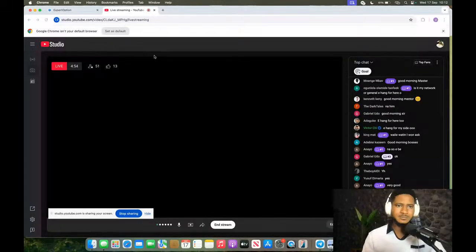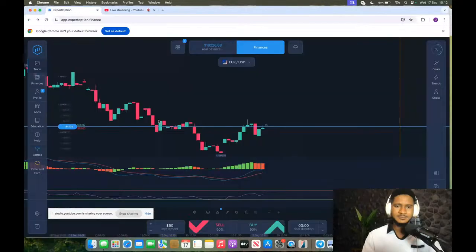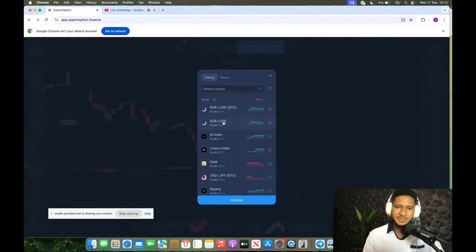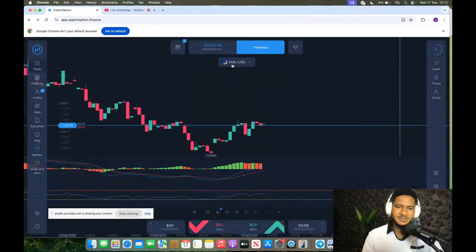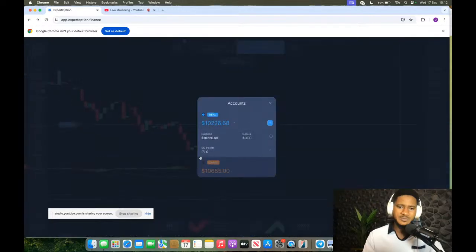This is a rundown to how the interface works. So you need to put in some work from your own end. At the top, you would select the pair which you want to trade. Here we trade only euro dollar, this particular pair. So you want to make sure it is the pair that is on your interface. Then you can trade either the real account or the demo account. Once you get registered, you're going to be given a demo account. That way you don't necessarily need to deposit your real money immediately until you understand how it works. So you can use the demo account.